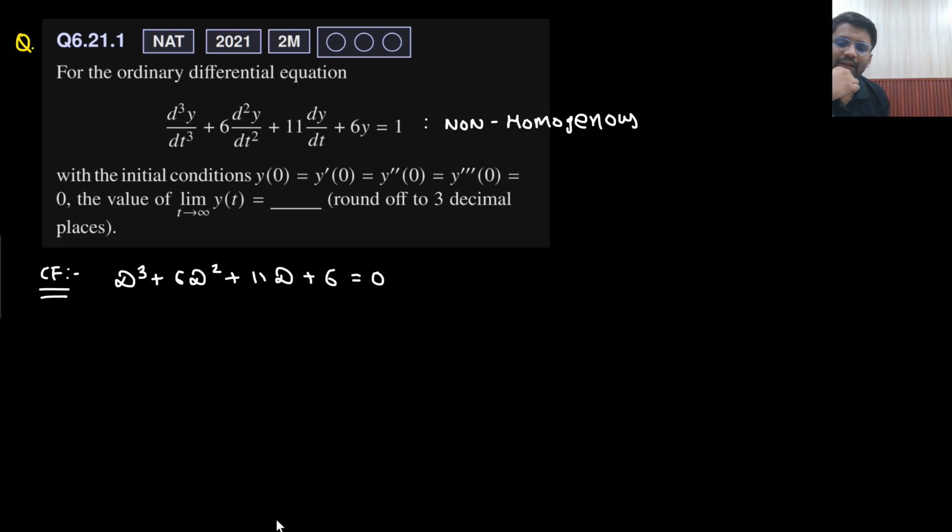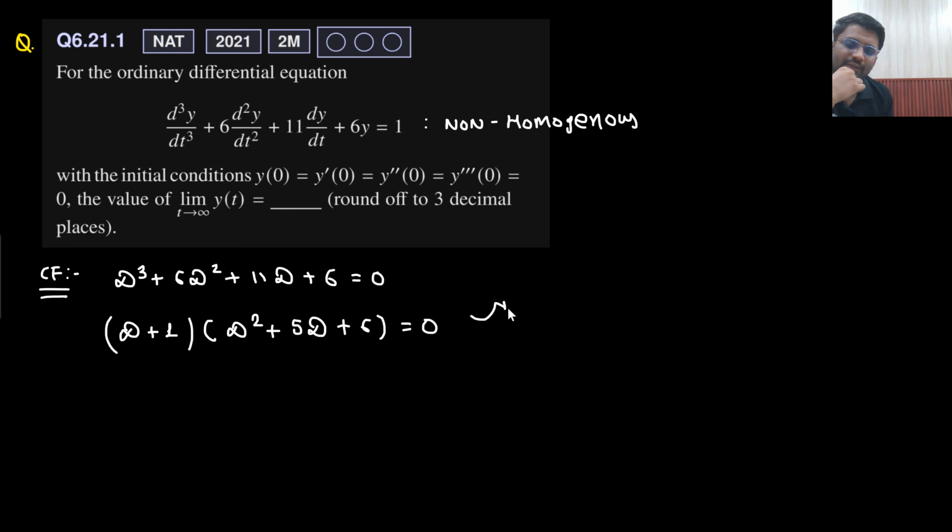Yes, so d equals to minus 1 will be one of the factors. So d plus 1, and here what will we be getting? d square plus, although this much calculation is not even required, that I will tell you later on. Okay, this is the scenario. So what roots are we getting? From here the roots we are getting are minus 1, minus 2 and minus 3.